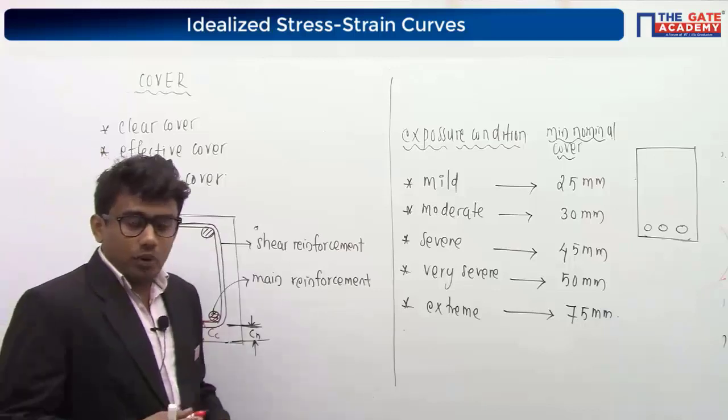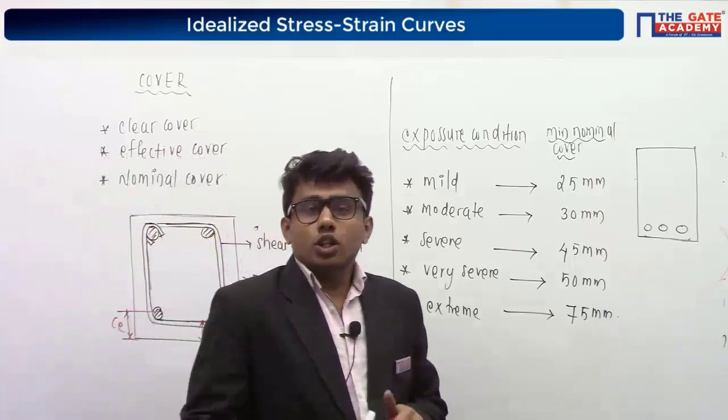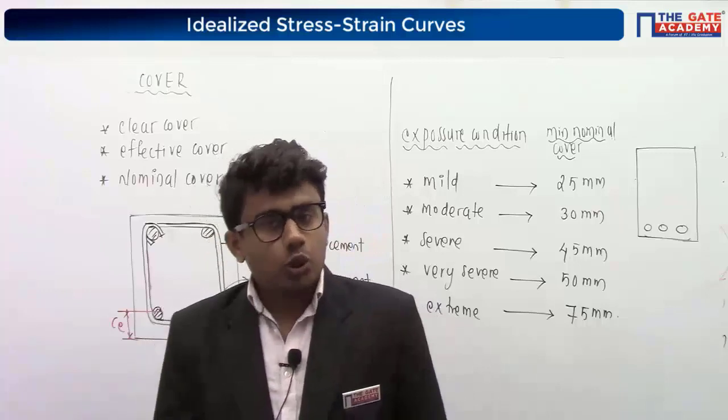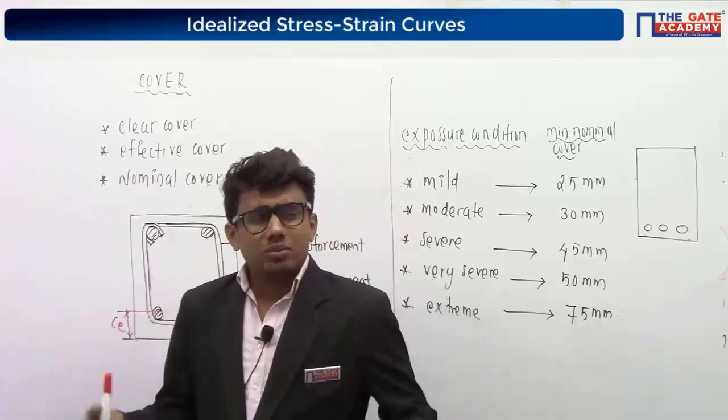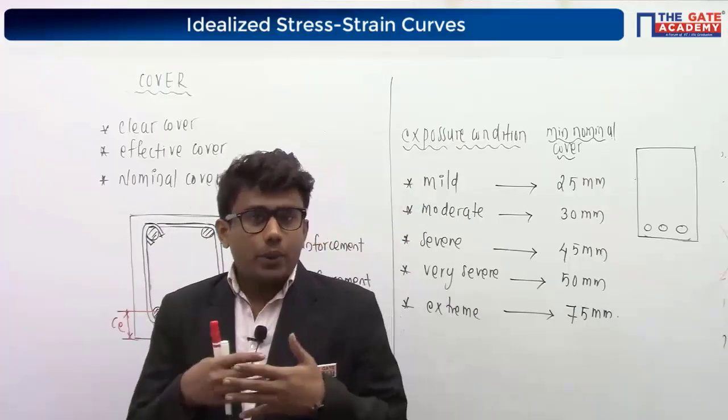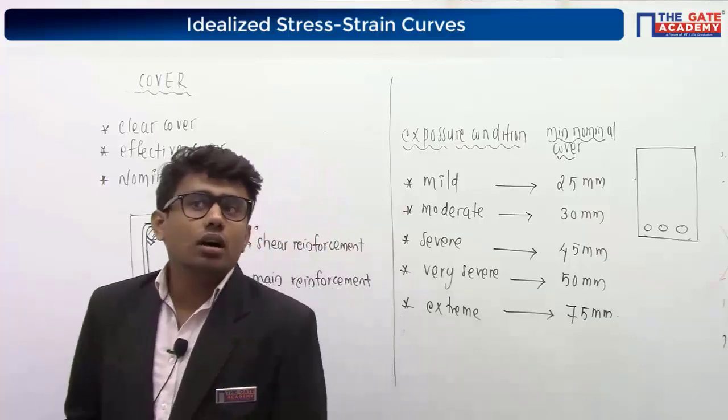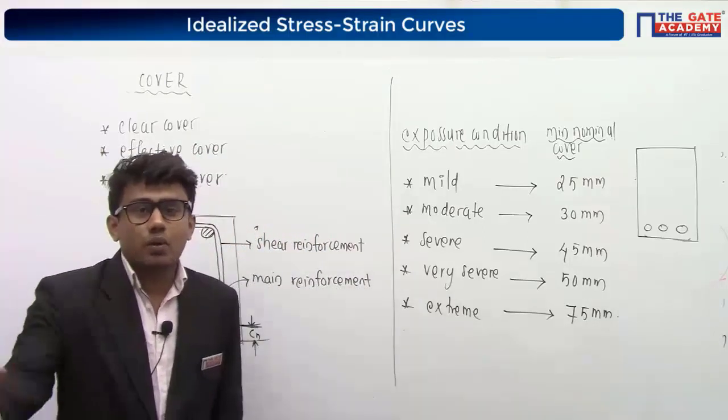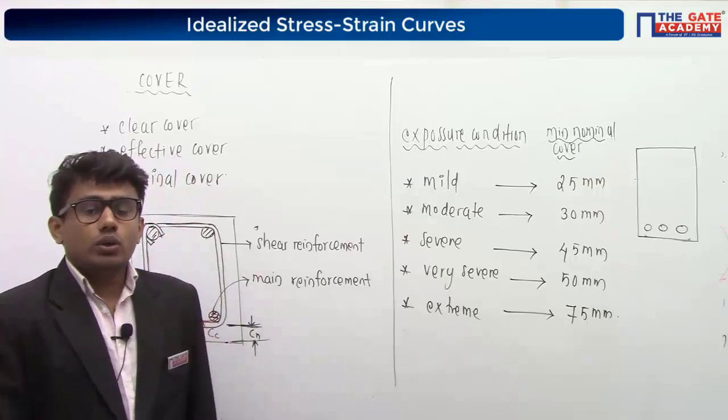Understand why we are providing cover. Why are we providing cover? To protect the main reinforcement, or to protect the reinforcement from corrosion or from the weather actions, and to have a proper bond between the reinforcement and the concrete. Remember these two reasons why we are providing the cover value to the reinforcement.